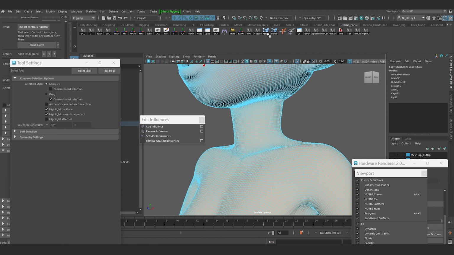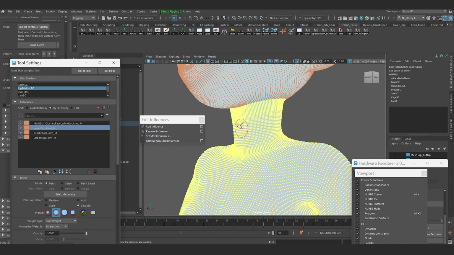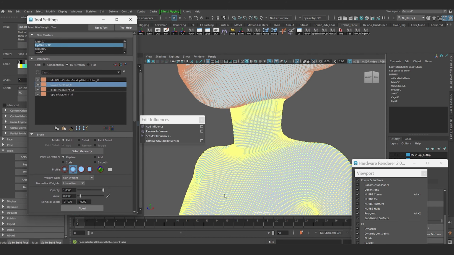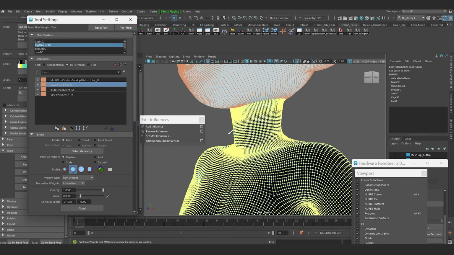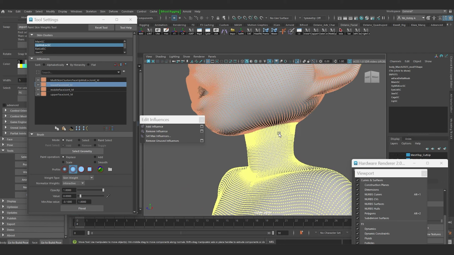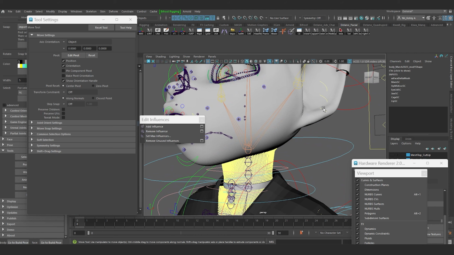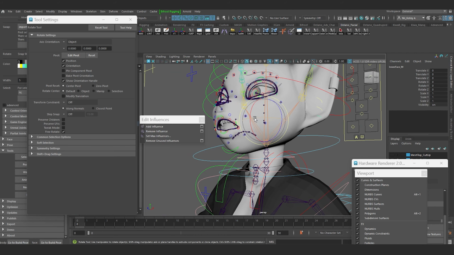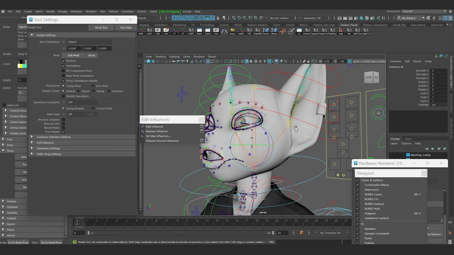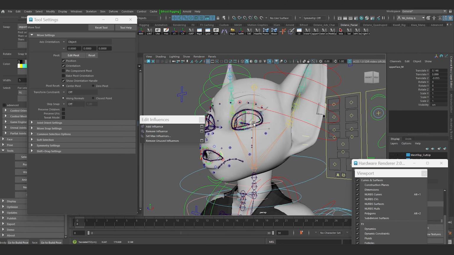And now if I go into my weight tool, yeah, all this influence that it has in the lower face, I could just go replace and flood with a value of 0. All right. So now my low control should have no influence on the face. Sorry, no influence on the body like it had before. So it just should impact the bottom of the face.